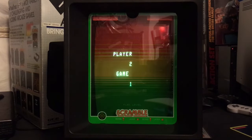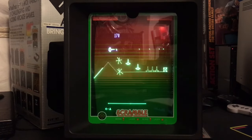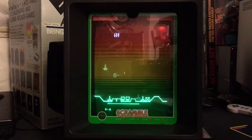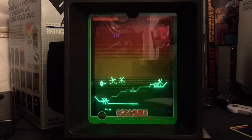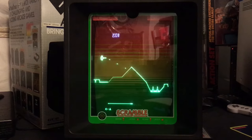Scramble is a Konami game. Oh, we can pick three different game types. That is a predecessor to Gradius. So I remember, you can shoot forward. Oh, gosh, it starts. You shoot forward and you can shoot bombs. Okay, so now I'm remembering. There's that line at the bottom where it says fuel level. It's your fuel level. You can actually run out of fuel in this. And when you run out of fuel, your ship just falls to the surface.